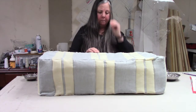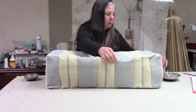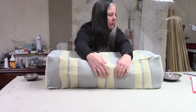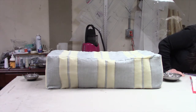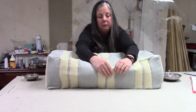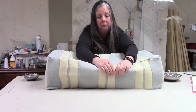So I'm going to start pinning. Maybe I'll pin from your side over there. I'll pin from here, and then you can kind of maybe see as I'm working. I don't like these threads, so I'm going to cut these threads. And I think I'm just going to eyeball this. Let me get a little ruler. But this is something I generally just eyeball what I'm doing. So that's about 1 1/4, 1.5, right there.